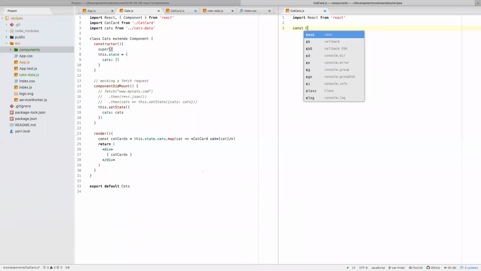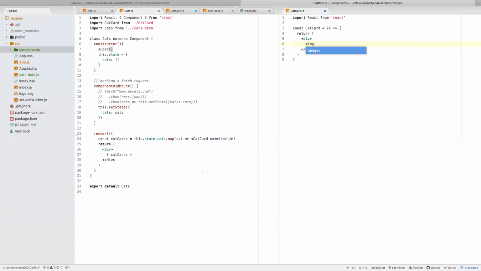So I'm going to say const cat card equals, and I'll put a question mark there for now. And what do I want to return? Like cat.url and cat.name. Well, we have to think in terms of HTML as well. Like what kind of HTML do I want this thing to be? You want the image? Okay, I agree with that. First of all, I'm going to choose to make each one of these things its own div. And then I definitely want an image whose source is, and we have to think about that. Before we even do that, let's just see, like, I'll just say a cat.